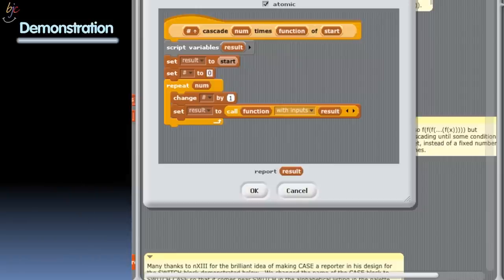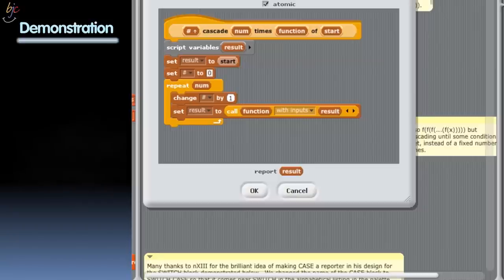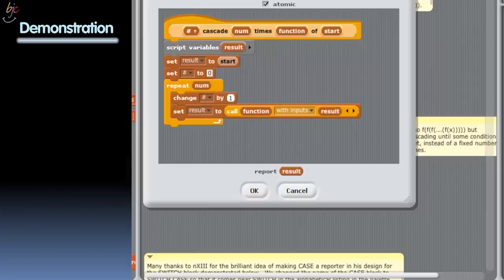Double result. Now that's 20. That's the first time. Then do it again. Repeat again. Now it's 40. Now do it again. There's your 80 and your return report result. So this is a lot easier to understand than the compose thing, which is returning the function with the script and all this stuff. Okay?